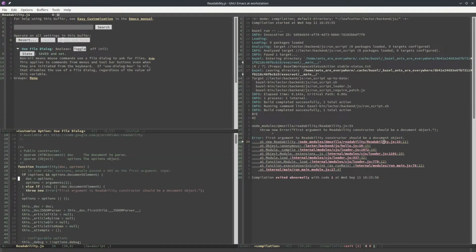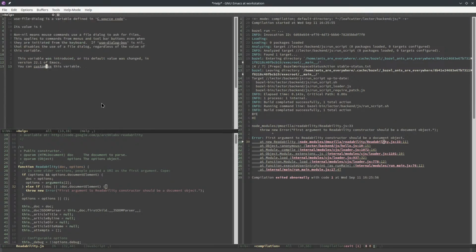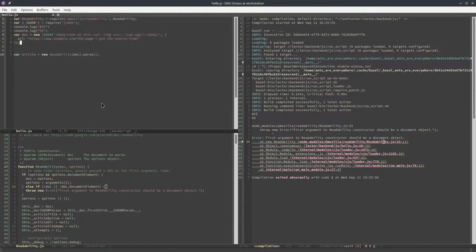So if options and options document element, doc equals options, blah, blah, blah. Else if not doc or doc doesn't have document element, then we error out. Okay, I guess that's not real type checking. It's just, I guess it's a little bit like duck typing.